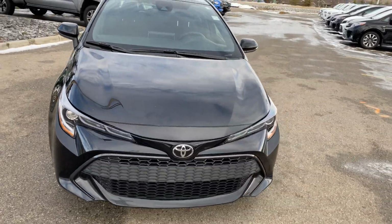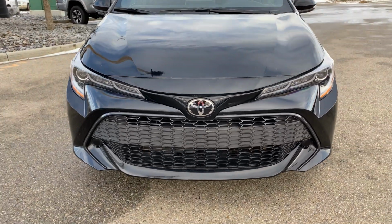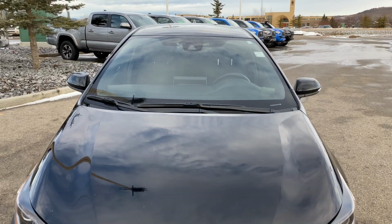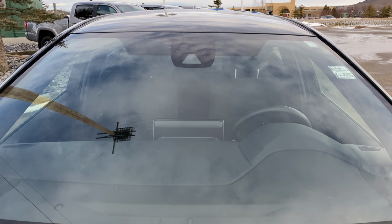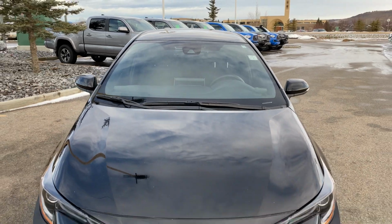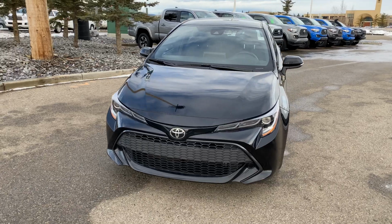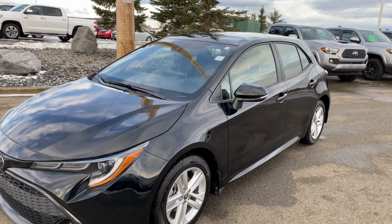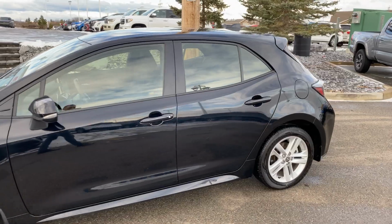Right off the bat, you'll notice on the front here, you do have the radar adaptive cruise control right behind that symbol. That allows you to tuck into traffic without having to adjust your cruise control. It's a really nice option. Then you have the anti-collision camera up front. That's looking for a few things. It's looking for oncoming headlights, because that will adjust your automatic headlights. Plus it's looking for lines on the road to keep you on there. It gives you an audible sound if you start wandering away. And it's also looking for silhouettes of people. If it deems you're going to hit it, it will lock you up and make sure that you do as little damage as possible. But overall, super safe car between the radar cruise and the adaptive lane departure.